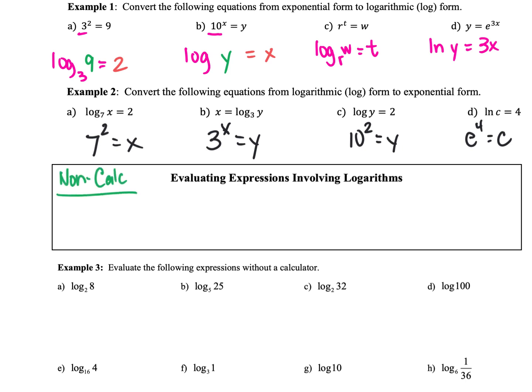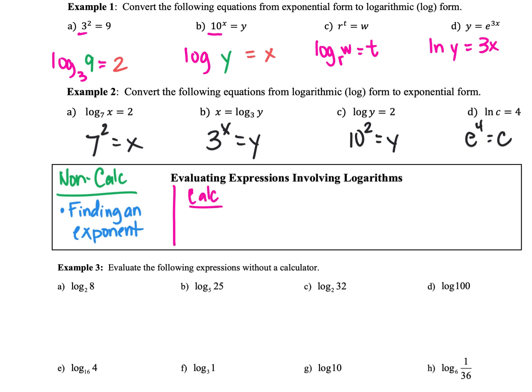When we're evaluating non-calculator and we're just trying to figure out what a logarithm is equal to, we're trying to find an exponent, all right? That's what we're looking for. What's the exponent that's going to give me that base, all right, equal to the number that's inside, okay? So we're finding an exponent.